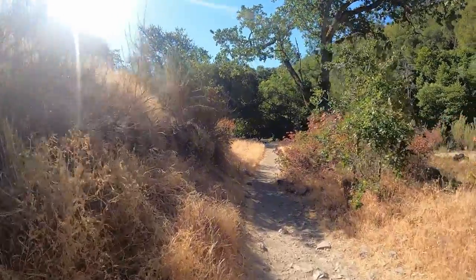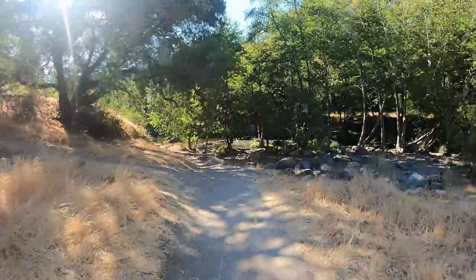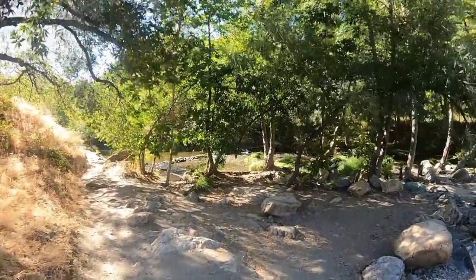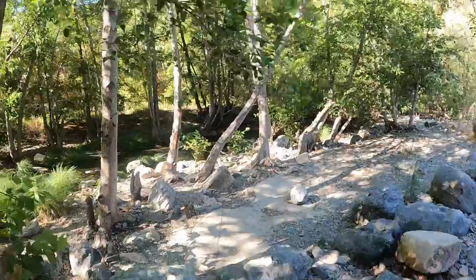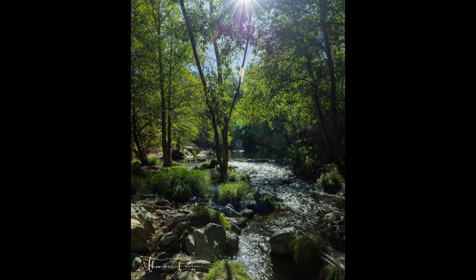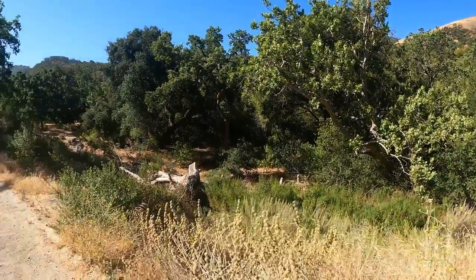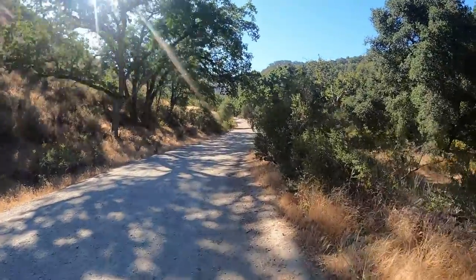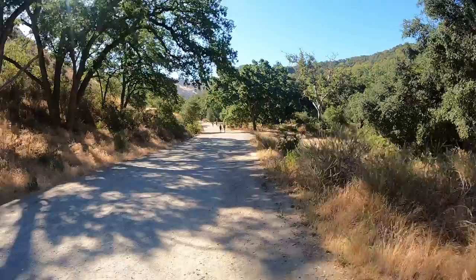This looks sort of interesting — we'll see. This looks pretty. I'm glad there's a lot of shade here. See if we can get a good vantage point for a picture maybe. Still walking. I haven't really seen many photo opportunities. It's so bright, and they don't open until 8 o'clock — the sun's been up for like two and a half hours already. Bad skies. Story of my life.